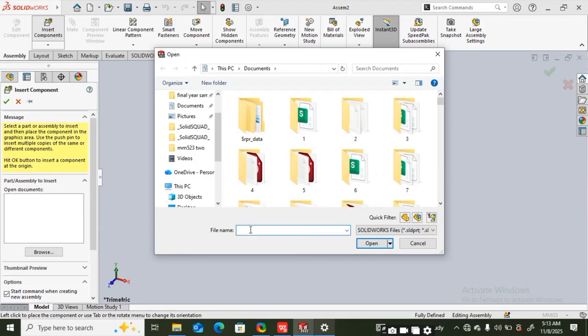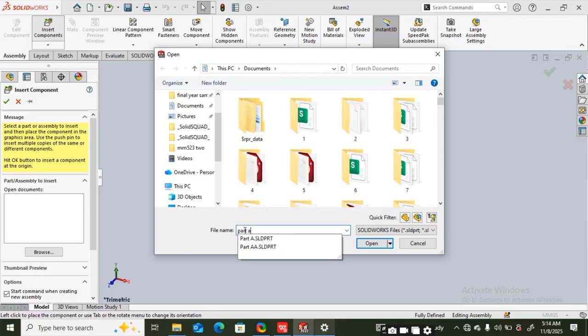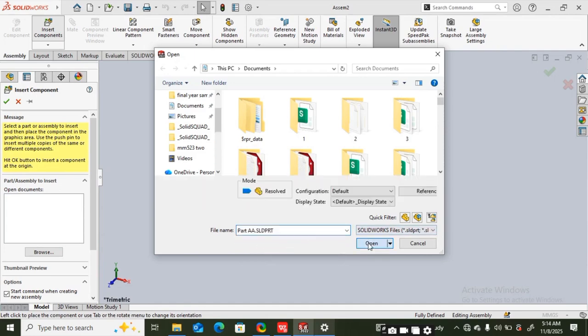Remember, our first component is named part AA, right? So you go to this section called file name, then you go to your keyboard and type in part AA. Once you click your part AA, then you click open.